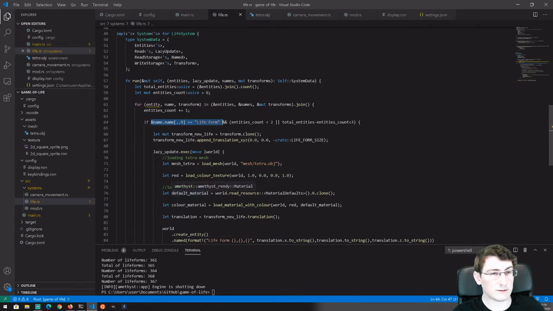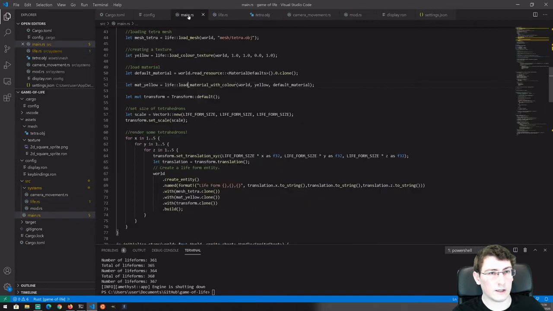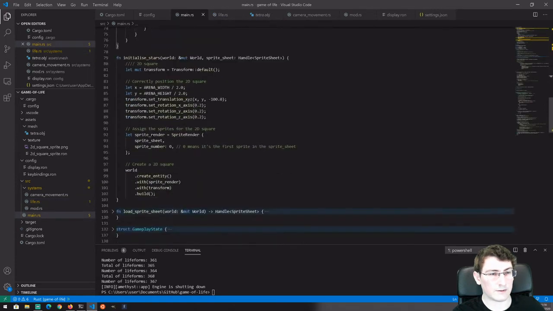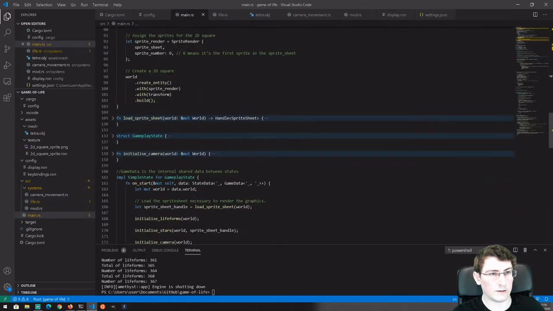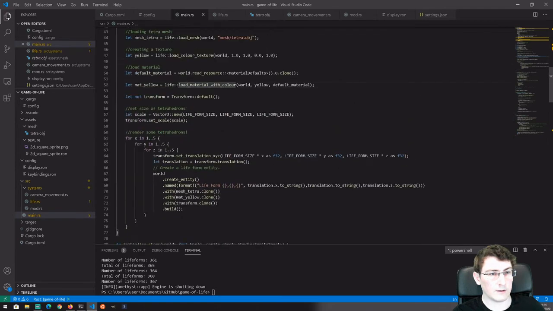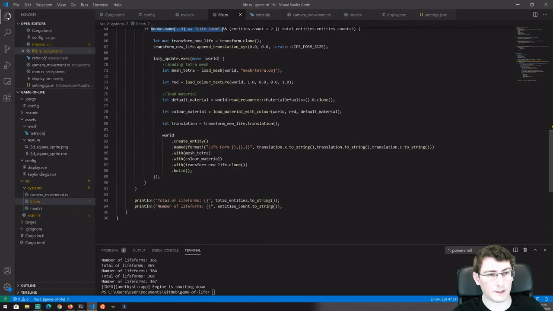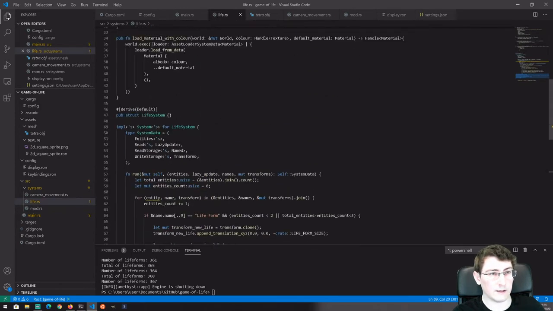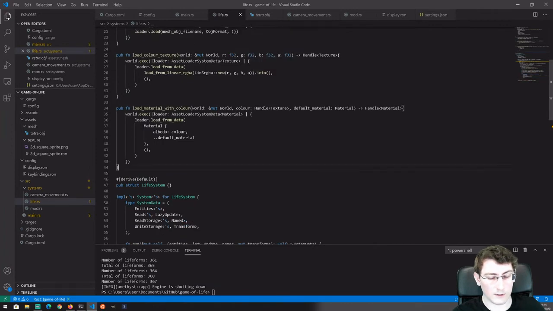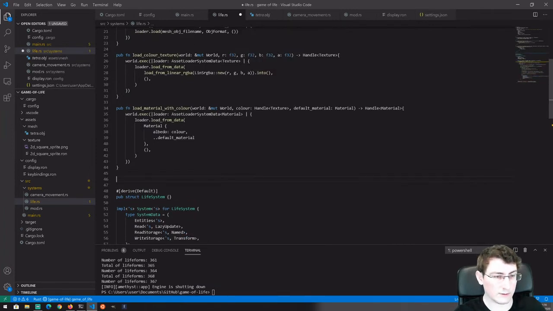However, that's not the best way to do this, certainly not the most efficient. And what they've pointed out is actually when we create our life form components here and also here, it would be better if we attached something to them that says they are life form components. You don't need to worry about checking the name.